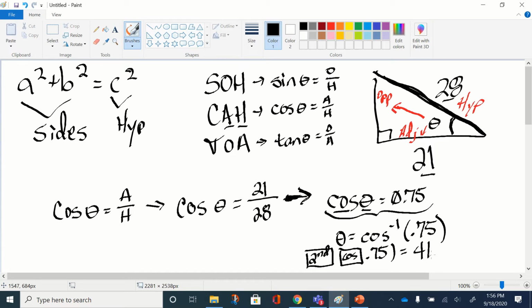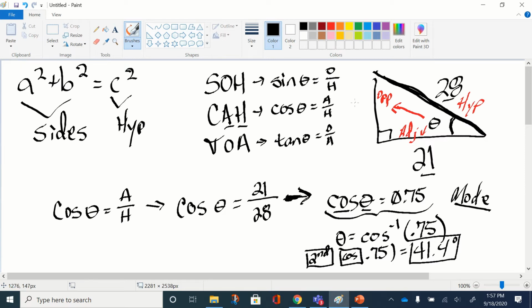But you should get an angle of 41.4 degrees if you are in degrees. If you didn't get 41.4, that means your calculator is probably in radians, and you've got to go up to the mode button, M-O-D-E, go to the mode button and swap radians from being highlighted to degrees. That's what you're going to need. So that's how I knew in this particular case how to get the angle measurement that I needed there.